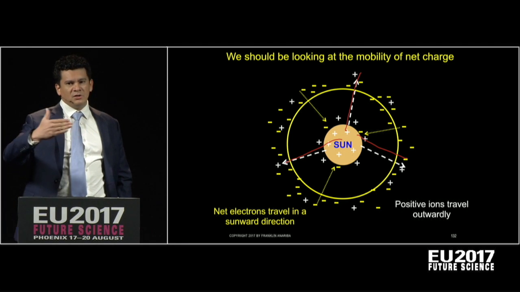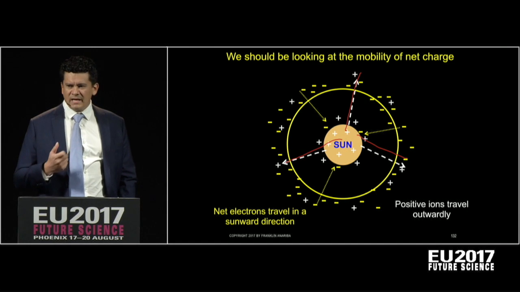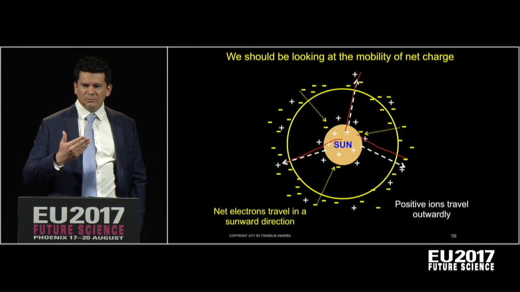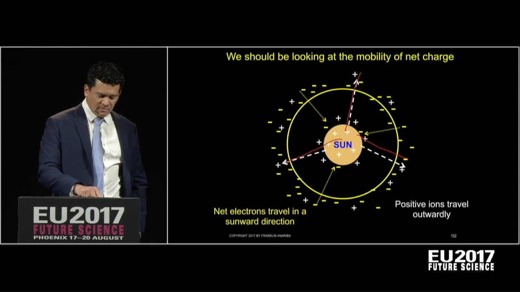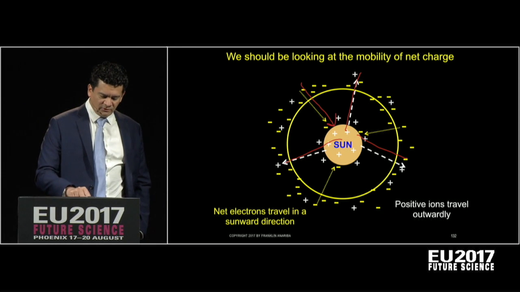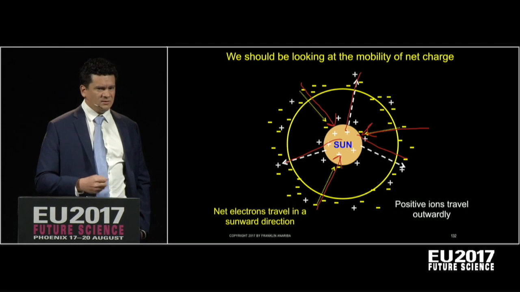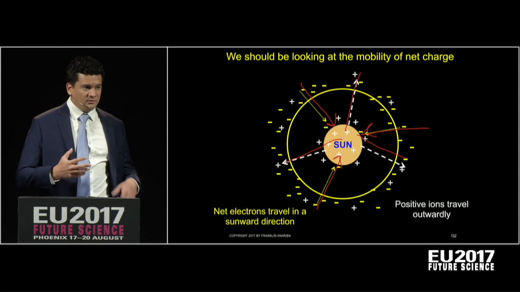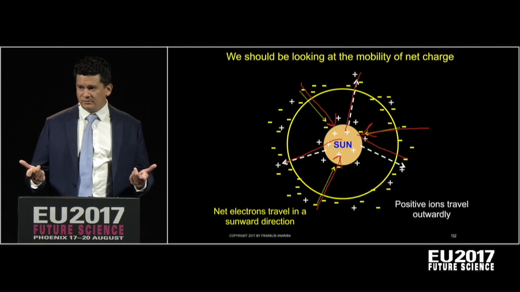And when you have positive charges moving in one direction, the negative charges would like to follow, especially electrons, which are faster because they're not as heavy. They will also intermingle. You can also have electrons move along with the positive ions in the same direction as well. But the net charge should be the opposite. So for net charge, I should be able to see electrons moving towards the sun. I would like to see that. So this model says that this is what's happening. It's not clear at this stage. We know, for instance, that the positive ions definitely move radially away from the sun towards the periphery of the heliosphere.